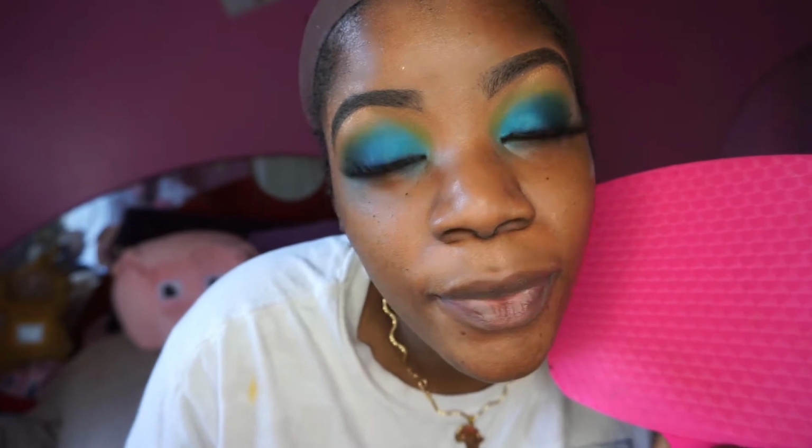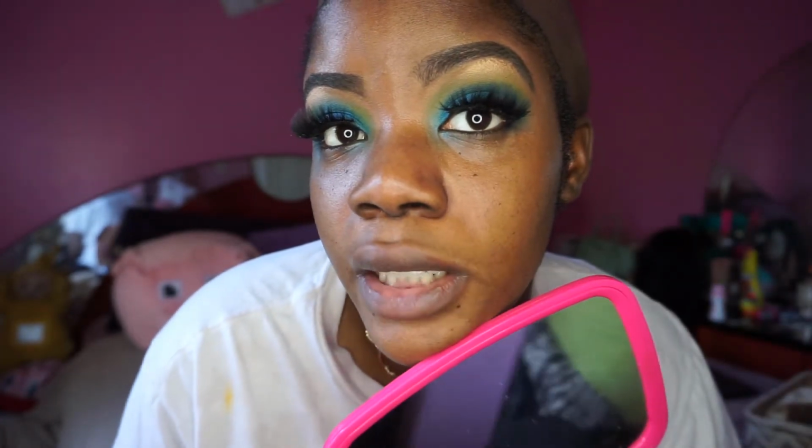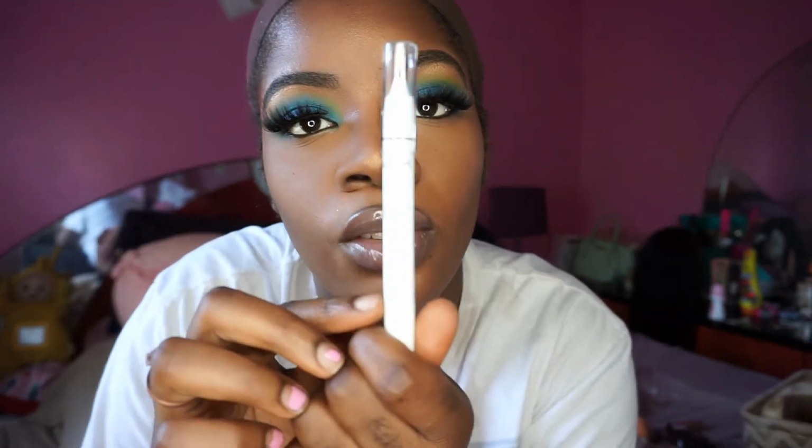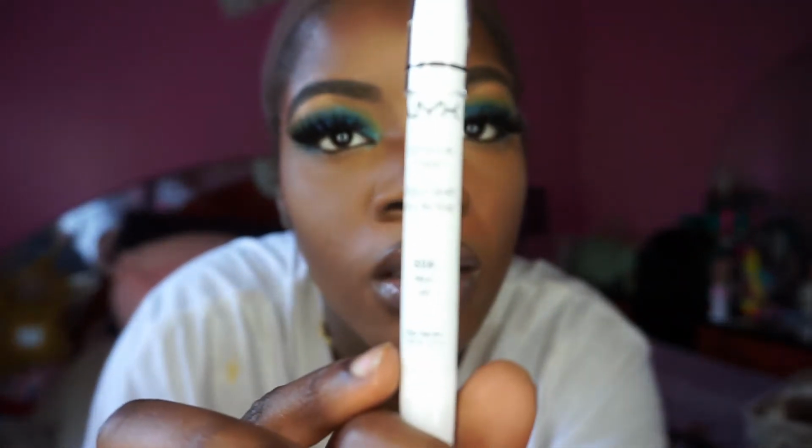Alright guys, so I've officially did my eyeliner and I've applied some lashes. So I'm going to do the rest of my face and then come back to finish the eyes. Hey guys, so I just completed my face, so now I'm just going to finish up my eyes. So I'm going to be using the jumbo eye pencil in 604 in the color milk.